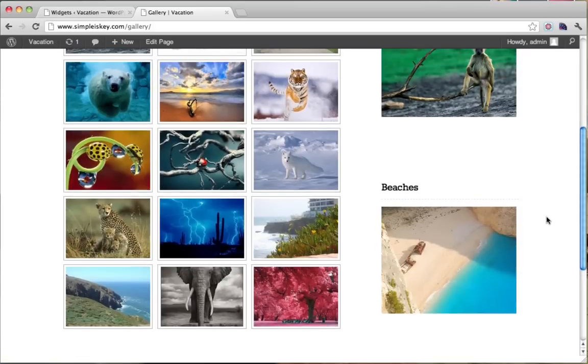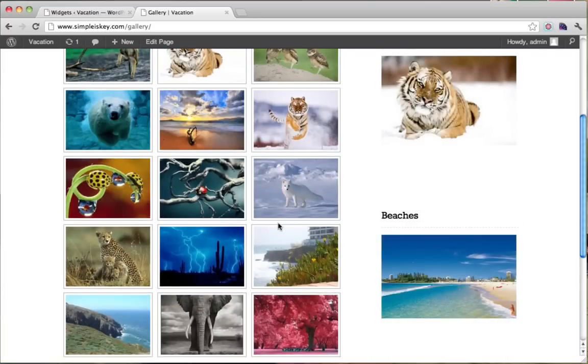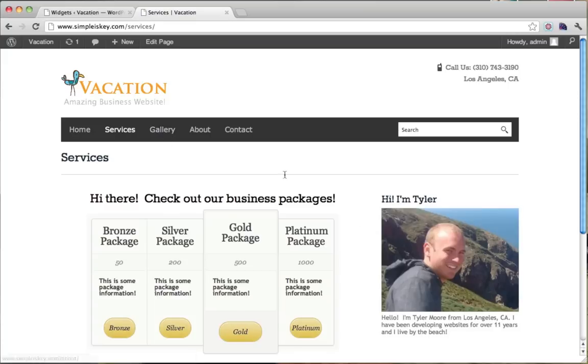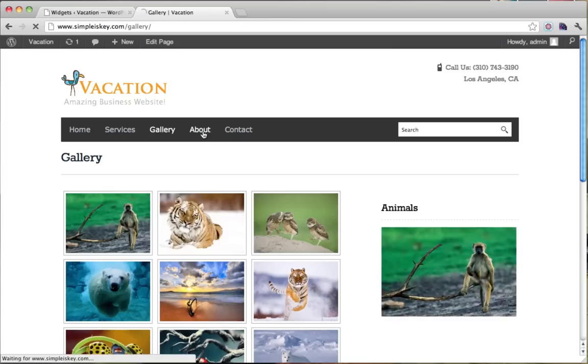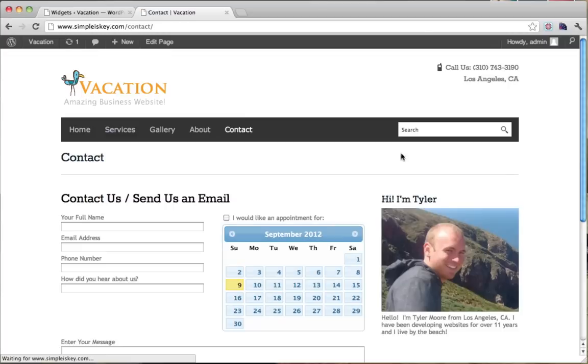If we wait here long enough. All right, there they go. Cool. So now we have our services sidebar, our gallery sidebar, our about, which is the map, and now we need a contact.